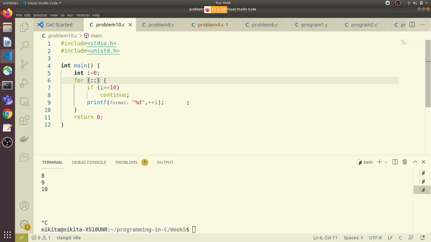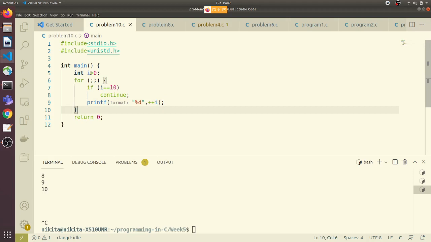We discussed in the second or third question, which of the following is an infinite loop, and at that time we discussed that a for with 2 semicolons, like this syntax, is actually an infinite loop because there is no condition being checked here. So it is always true. So this is an infinite loop. But the question was, then what is it going to print?